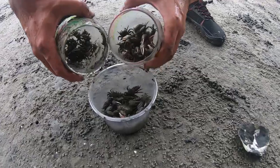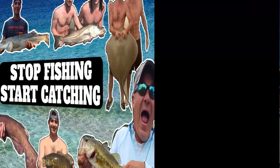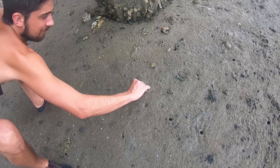So we're going to show you how to catch some fiddler crabs today for free. Don't need much, you just use your hands. We got a little shovel, and let me go show you how we catch these boys. There we go, first fiddler.